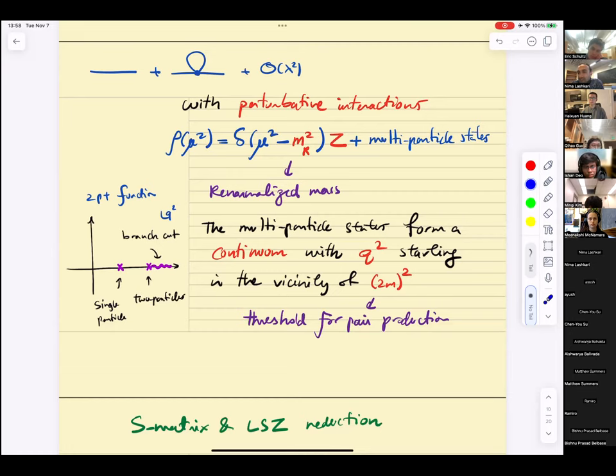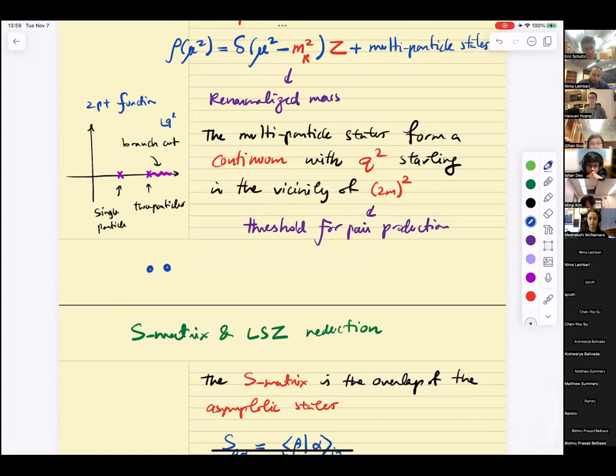Can anyone argue for that? There's a very simple argument for that. It means that the moment you have enough energy to create a pair of particles at rest, there's always an excitation that has zero momentum, but energy arbitrarily close to that. Why is that? Zero momentum. I mean, you can just create the two particles flying in opposite directions. Exactly, precisely. So you create a pair of particles at rest, you give one momentum P, you give the other momentum minus P. This total state has zero momentum, but you get to give them as much P as you want. So you use 2m to create the particles, but then you add a net amount of momentum to them and the energy increases. That is why you have a continuum.